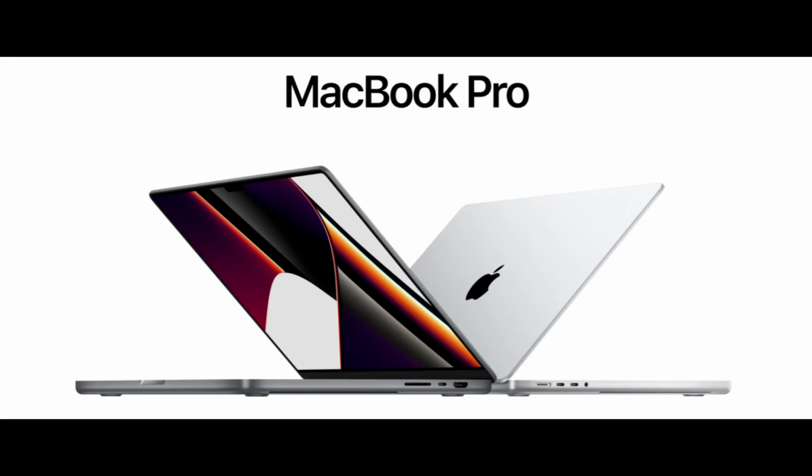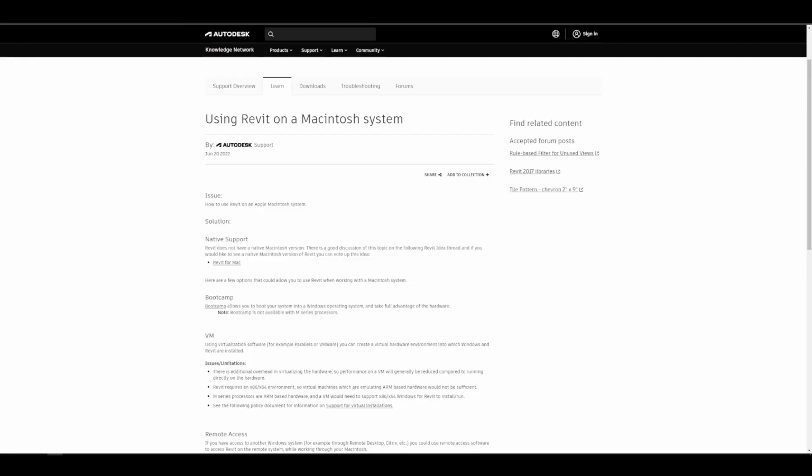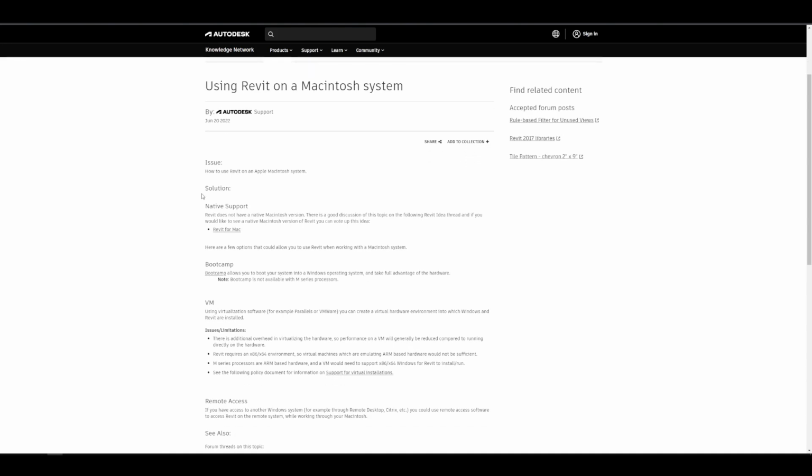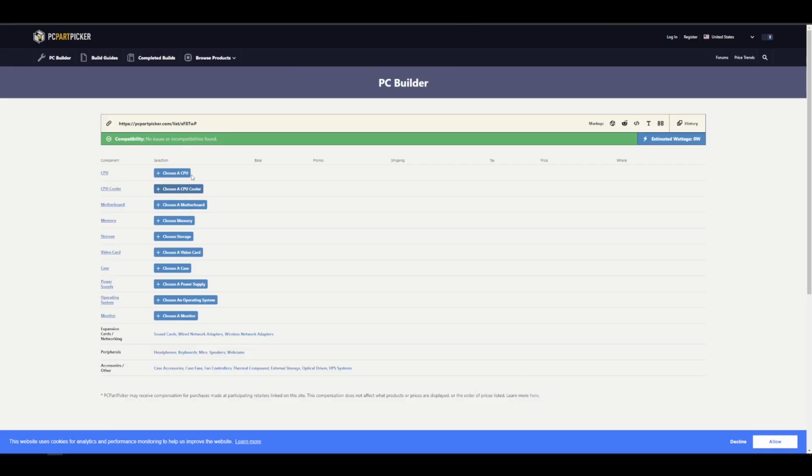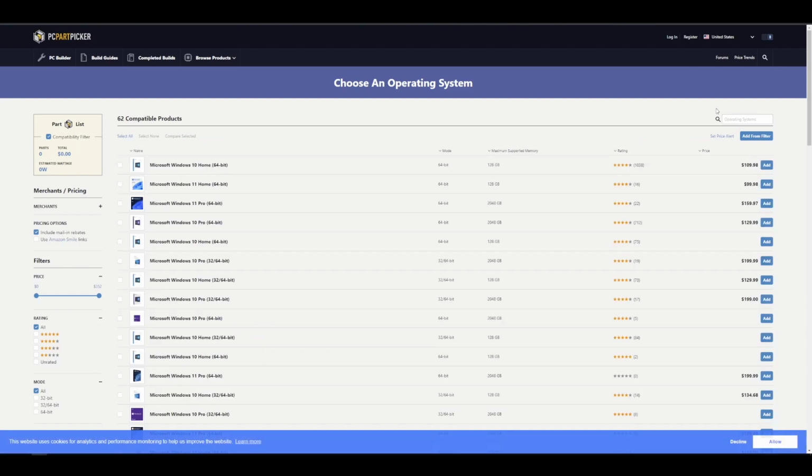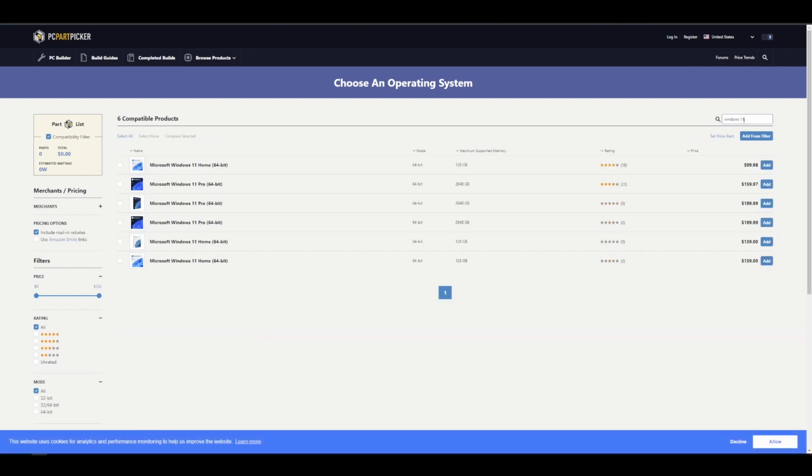So if you have already bought a Mac, or if you see a very, very good deal to buy a MacBook Pro, for instance, then just keep in mind that over time, in year 2 or year 3 of your studies, once you get into 3D modeling with Revit and whatnot, you will need to get Windows on your MacBook laptop, which is not that hard to do, but you will need to purchase the Windows license, which is an extra expense that you might not want to spend. So that's why I'm not going to be talking about Macs, and all of my explanation is going to be about Windows-based machines.